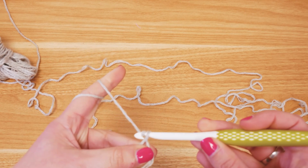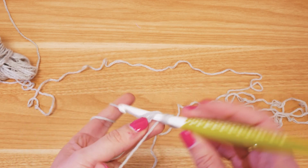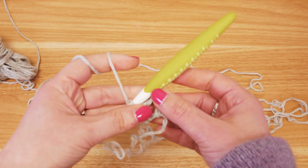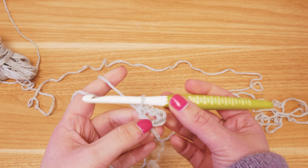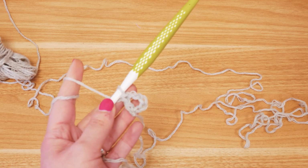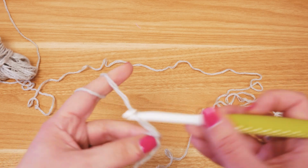And we start here with 5 chain stitches, 3, 4, and 5. And then we go back into the ring and go around here and add a double crochet. And then we can actually pull the ring closed already. I have 5 chain stitches here and a double crochet. The first 3 chain stitches that I crocheted are the height of a double crochet. Then we have 2 for distance, and then another double crochet. That's our first V. Then we turn it all around and start with the second row.